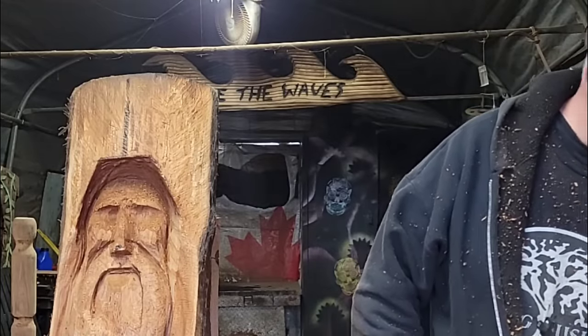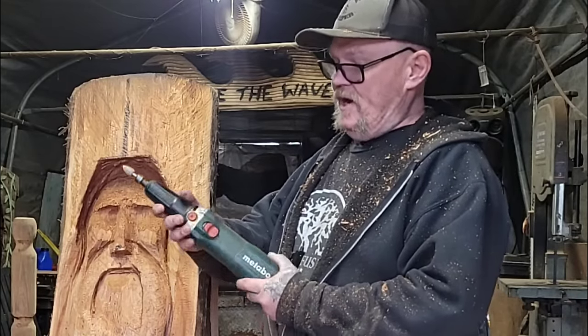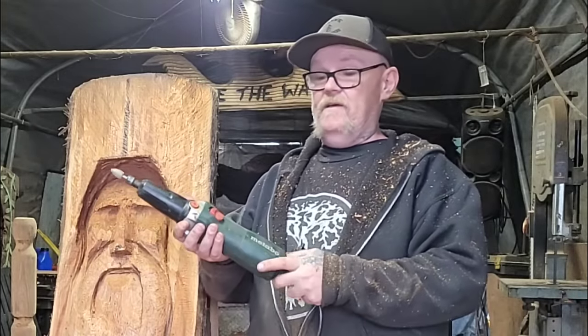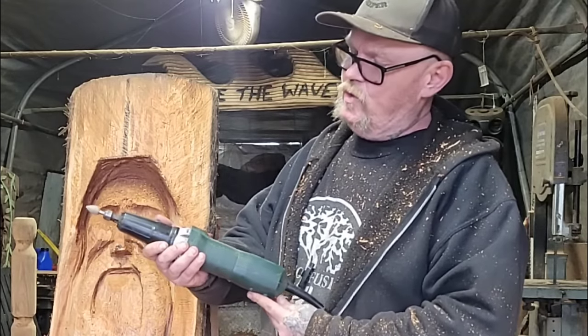This is another make. This is the Mitabo. This one is almost my favorite. This is an expensive one too. I got this at a flea market like this for $50, man. It was such a score. Both of them have speed control.